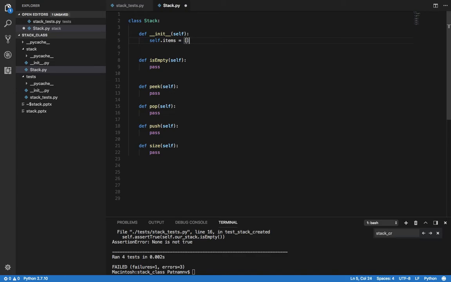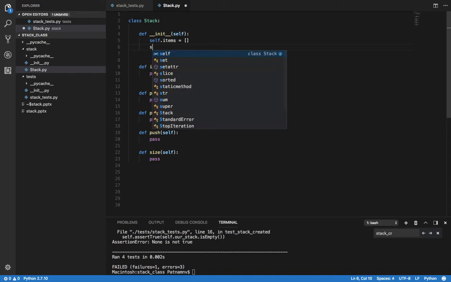And in this case, since we're using a list, we'll be implementing it with a list. And then the second class variable we'll have is size. And we'll instantiate that to 0 since when I first create an item, there'll be really nothing in it.